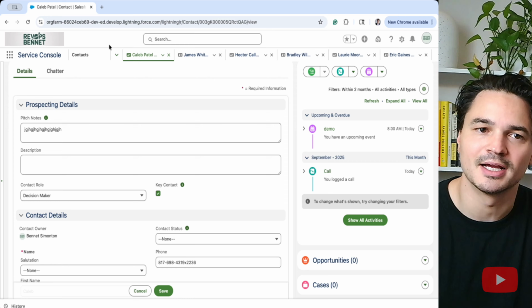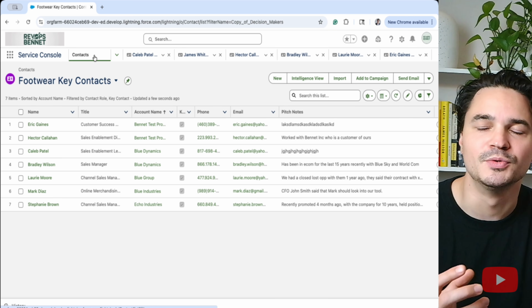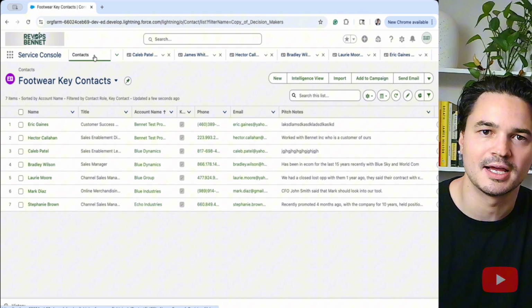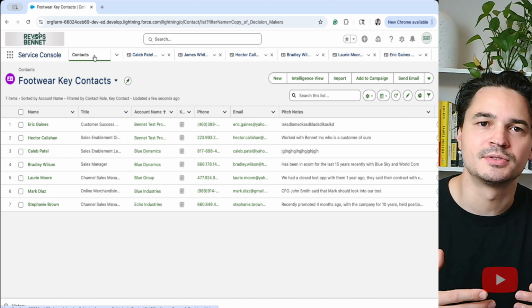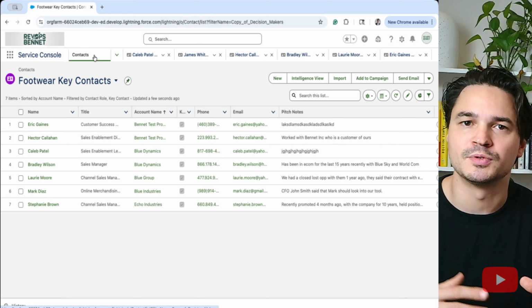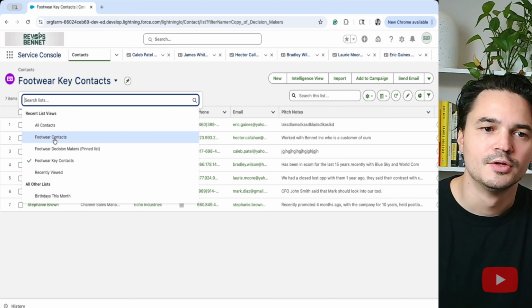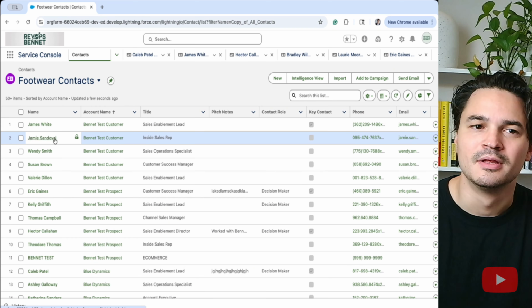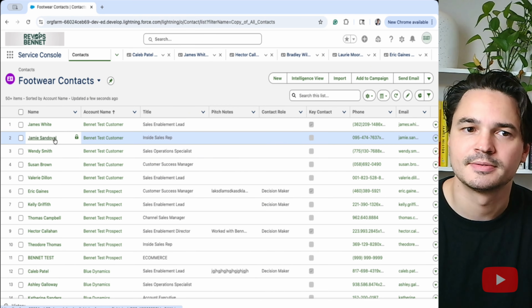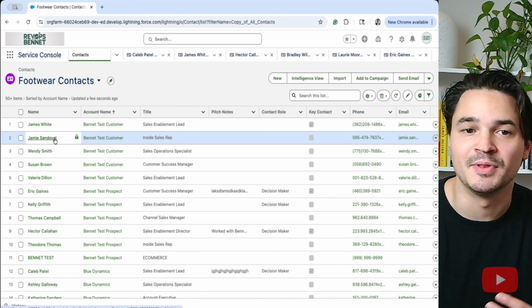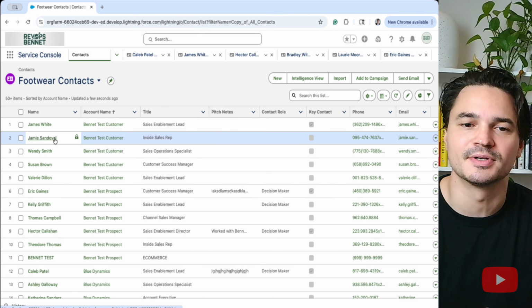So let's jump into contact list views. And I will do a way deeper dive into contact list views, but for right now, we'll just see how contact list views works with those three fields. So let's say I just dove into a list view of all of my footwear contacts. These are people like Nike and Adidas, for example.